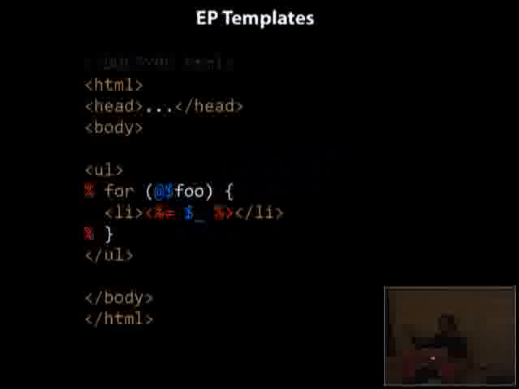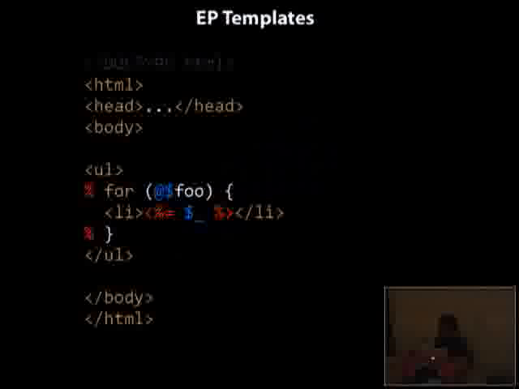So the point being with EP templates is that you can start out very simply. There's a lot more to it that can make your life easier, a lot more advanced features, but you don't need to know all that. You don't need to learn an entire template language to get started. All you have to do is know Perl, and you can add the complication only as you need it. And that's an important focus across Mojolicious, just to keep everything simple until you need it to not be simple.